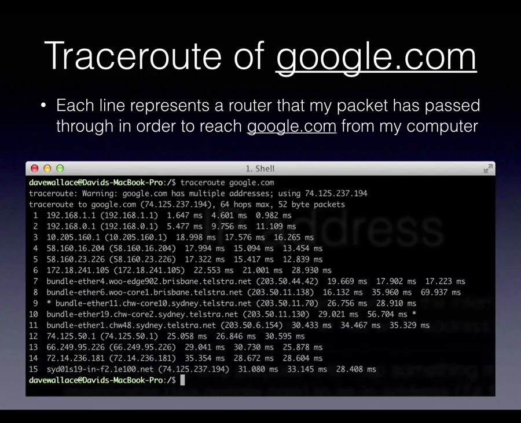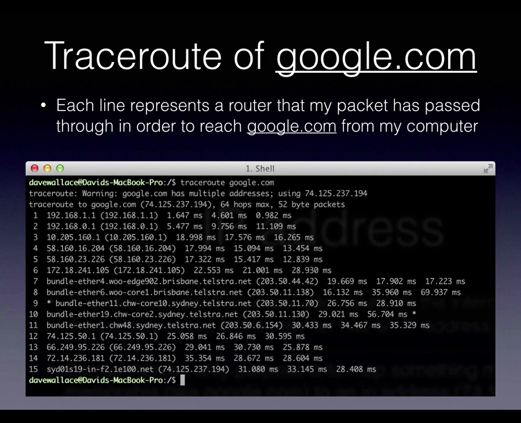Now this is a screenshot of using another command line utility called traceroute, again on google.com. This utility will actually show you, if you remember back to the video, that it goes through a number of different routers.